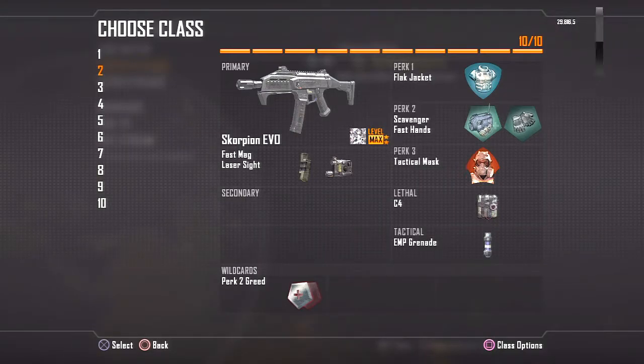So you can see again, Flak Jacket, Tac Mask, my standard for my classes. C4, EMP grenade, my standard for my classes. But this time I switched it up and put fast hands instead of hardline. That's because sometimes you just need quick hands. This is my super fast class, remember. You got the Scorpion, which spits out bullets super mad fast. And then you got the fast hands, which lets you throw your C4 quick, your EMP grenades quick. Makes you do everything a little bit quicker. So this is my fast class.